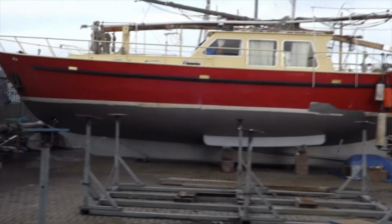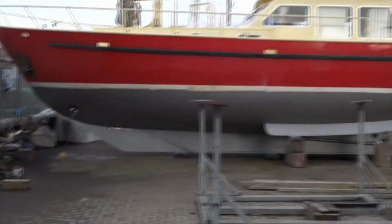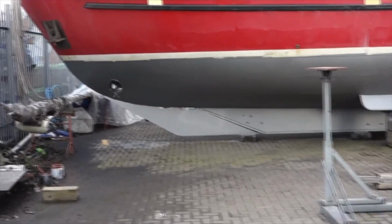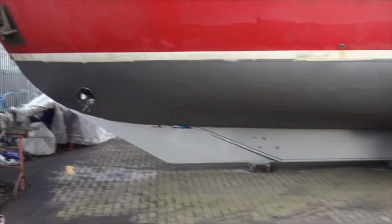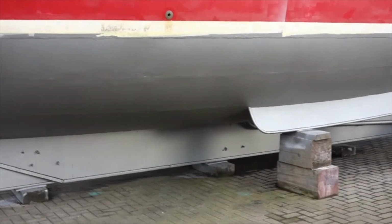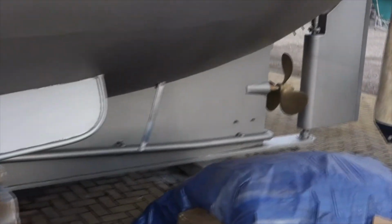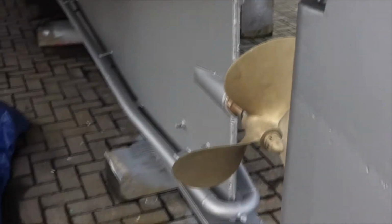All right, it's August 22, 2019. The main job is complete. The bottom of the boat has been sandblasted. Prior to that, all the weld repair was done. I don't have a single hull penetration anymore, except for the 2 cockpit drains. Now we're going to install a depth sounder transducer, but I don't know where that's going yet, and I don't know what size yet. So, that was a hell of a mess. But now, the messy work is done. Pretty solid stuff now.